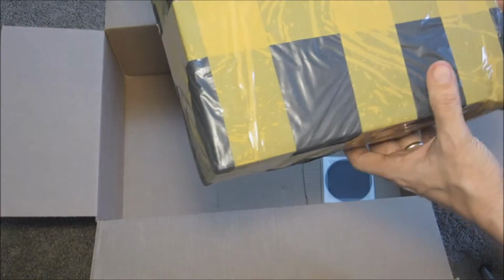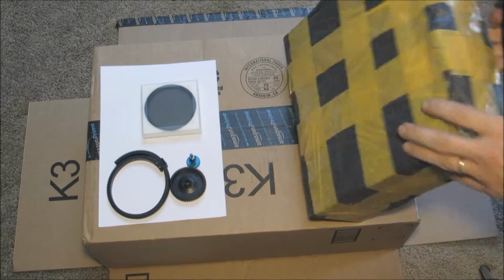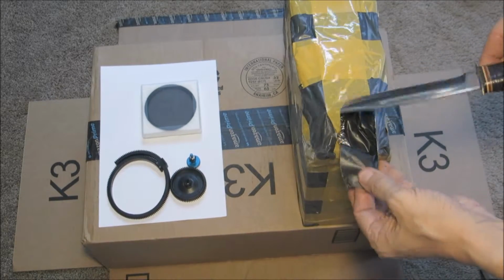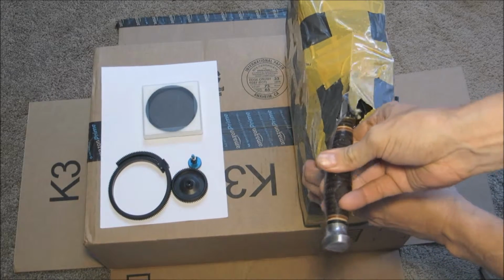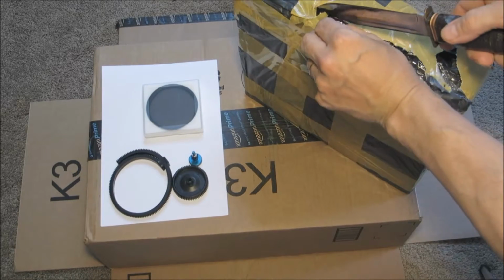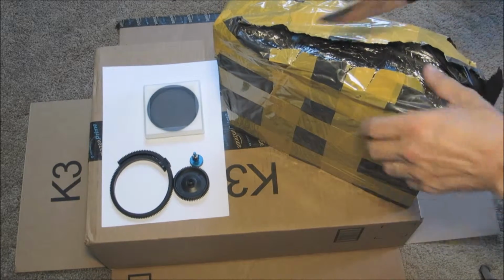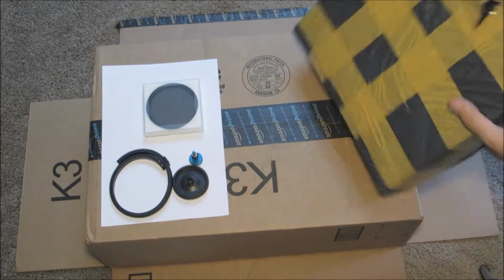And the piece de resistance. In fact, I'm going to turn this over. This is the Fotga bundled. Make sure I don't cut anything pertinent. Cross tape there, man. That's some good tape they used. Ow.